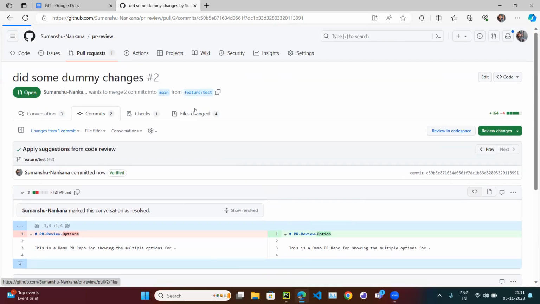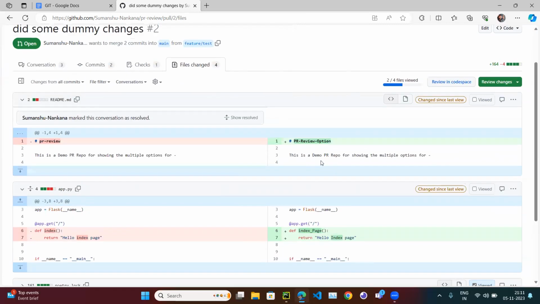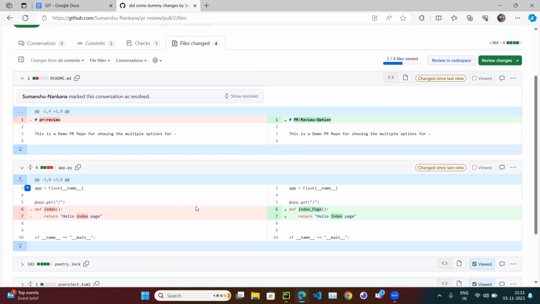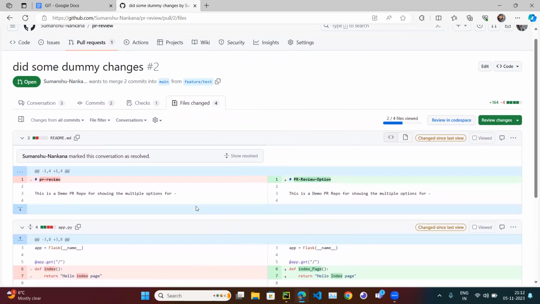But if instead of clicking add suggestion to batch, I click on commit changes, then instead of two commits, there will be three commits. And if there are 50 suggestions, there will be 50 commits, which is unnecessary. So if you want all the suggestions to be committed as part of one commit, we have to add the suggestions to the batch, and then once the batch has been created, all of it is pushed as part of one commit. All right, so that has been done.